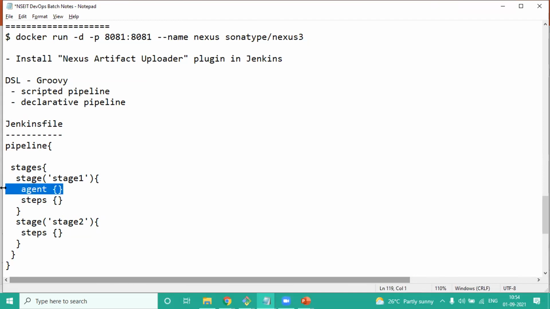This could be a single machine or a group or a label, like we were giving earlier. So for every stage, you specify what you're going to run and where you're going to run it. The agent block tells the stage to run on this machine, while what it has to run is taken from the steps block.